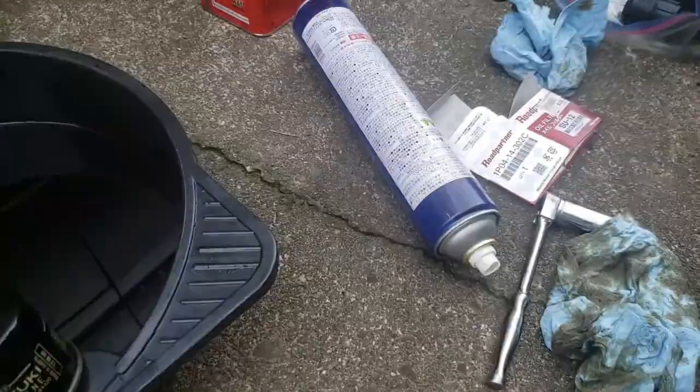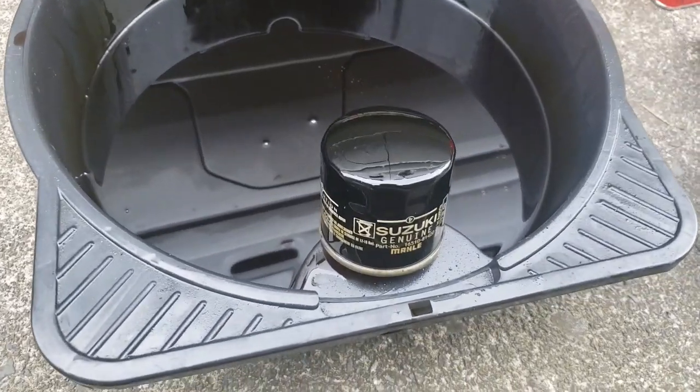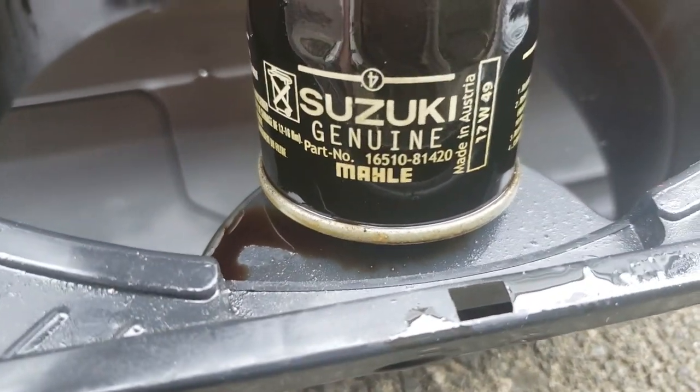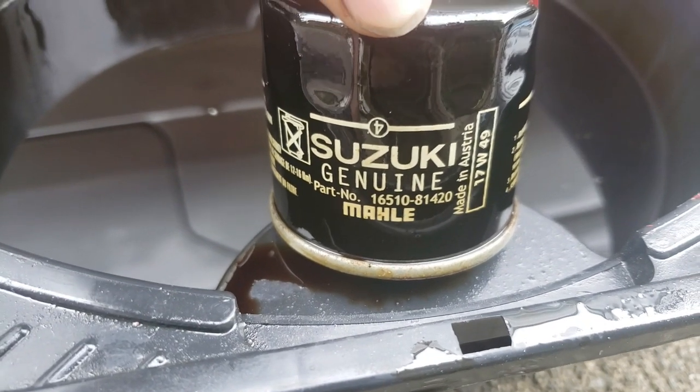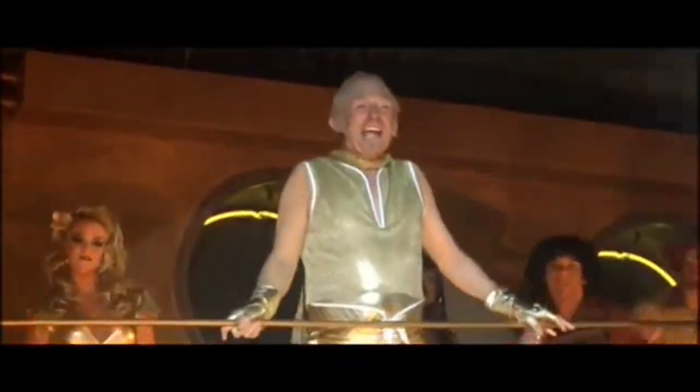I just sprayed it with some parts cleaner and then used a rag to twist it as tight as I could make it with my hand. Now, Suzuki genuine part number, and there it is. It's made in Austria. That's weird. Hey everybody, I'm from Holland. Isn't that weird?